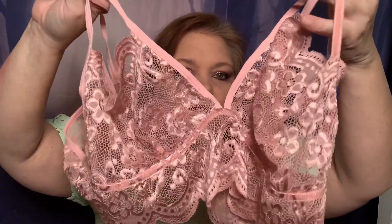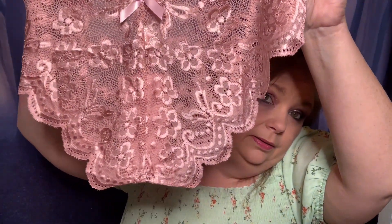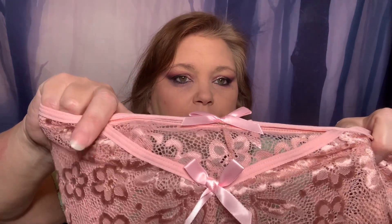So there's the little bralette. This should fit no problem. It's so beautiful. Let me show you this lace up close — very pretty, very soft, very feminine. I love it. And the panty is nice because it is full coverage, but I feel like it's going to be too big on me. But super duper pretty. We've got this little detail in the front — a bow in the front, a bow in the back, and no shortage of bows. There's three bows on the panty.